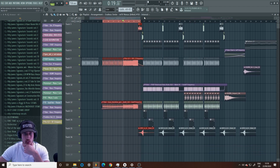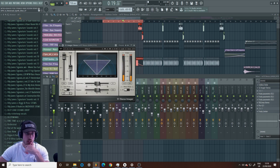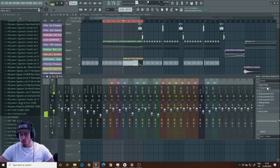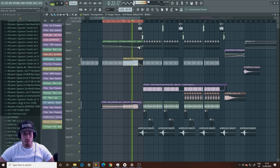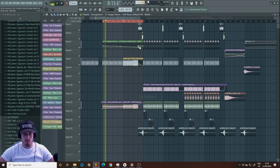We can make it mono as well if you want to be extra classy. Let's take the stereo imager here. I wish you could just right click on this one as well, but last tweaked, create automation clip. And what we're doing here is just making the whole master narrow, right? Mono is more narrow, more tight, so we're just going to make it narrow, then when the drop comes, super stereo again. Maybe a bit too much there.